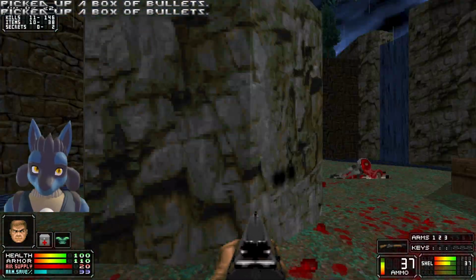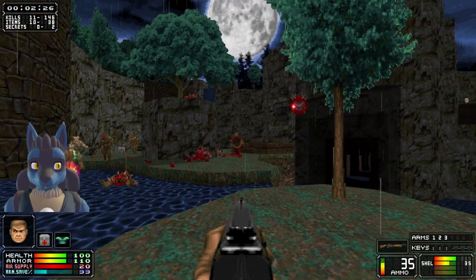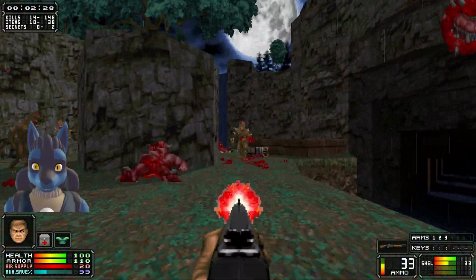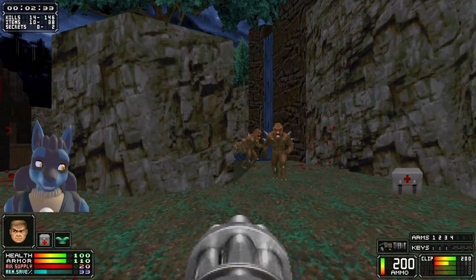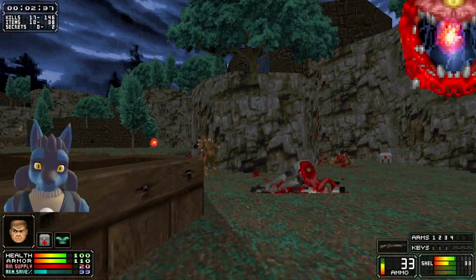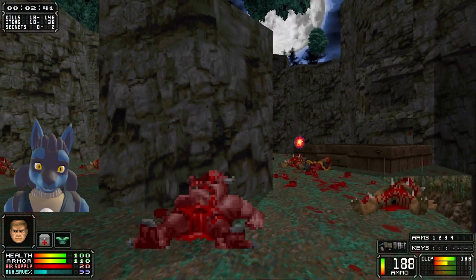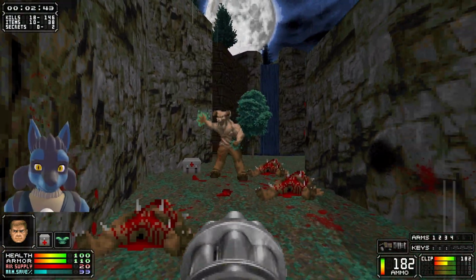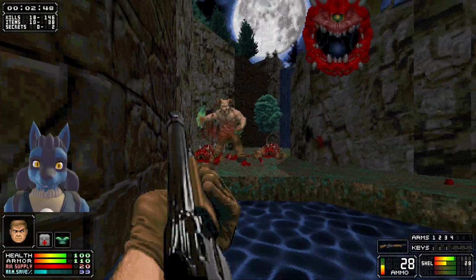Alright, we got some more activity here. There's going to be a Heck Knight, some imps, and I think there's, yep, a chain gunner as well. So we get ourselves an early chain gun, even though the chain gun is really not too far away, even if you decide not to go this path yet. So yeah, we got some commotion here. I was not very happy with that Heck Knight trying to snipe me. These demons gotta learn to get along, man.